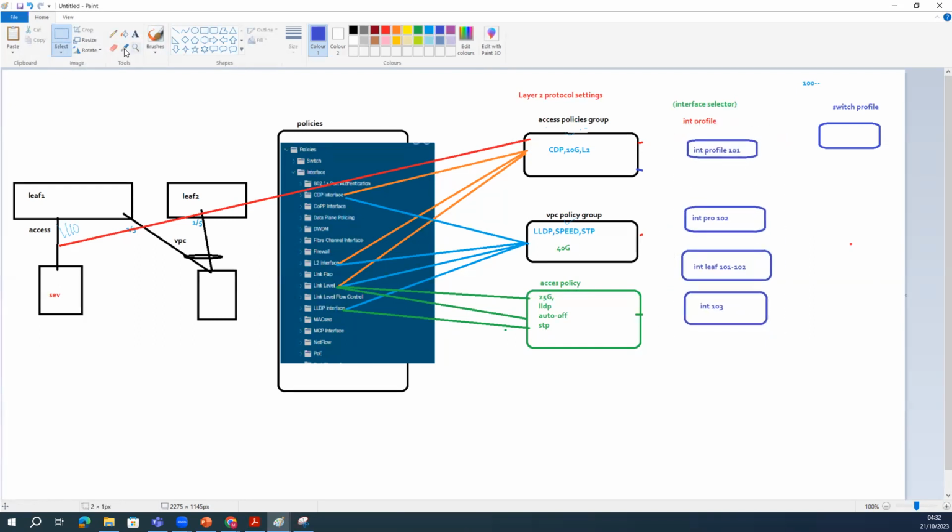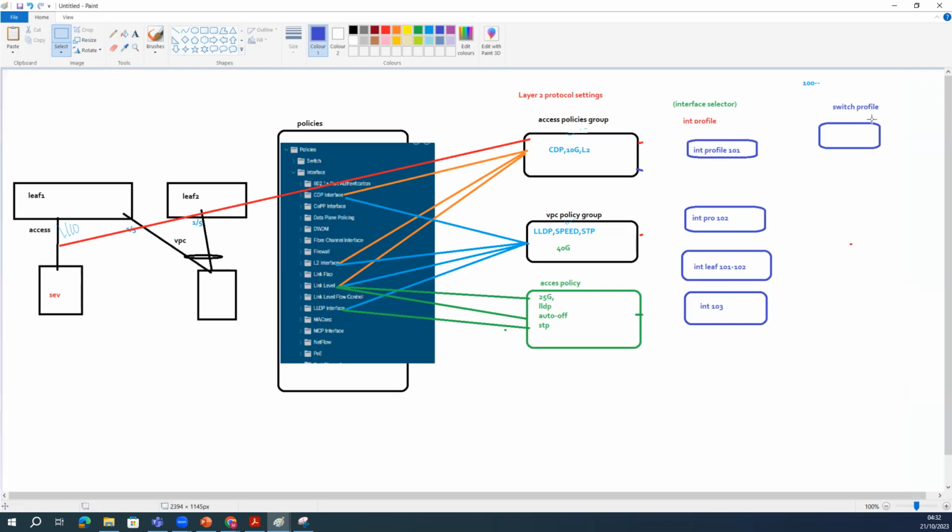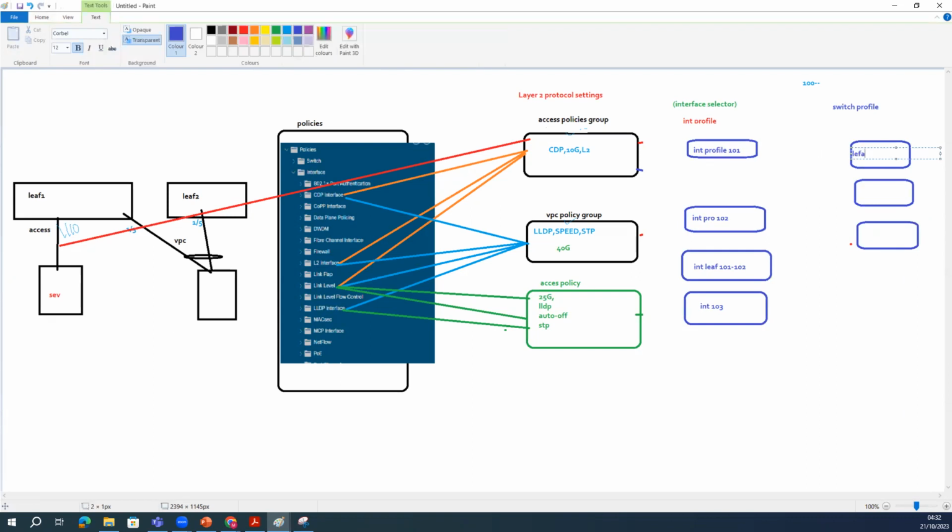If I go to the interface, I'm going to say that I have 3 switches: leaf 101, leaf 102, and 103.